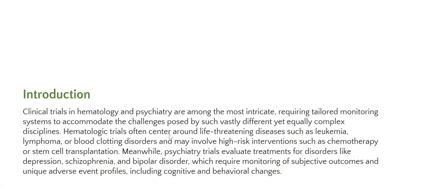Hematologic trials often center around life-threatening diseases such as leukemia, lymphoma, or blood clotting disorders and may involve high-risk interventions such as chemotherapy or stem cell transplantation. Meanwhile, psychiatry trials evaluate treatments for disorders like depression, schizophrenia, and bipolar disorder, which require monitoring of subjective outcomes and unique adverse event profiles, including cognitive and behavioral changes.